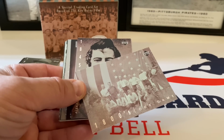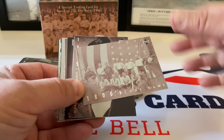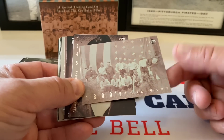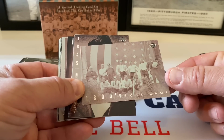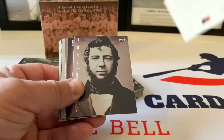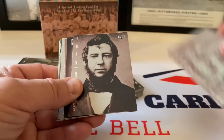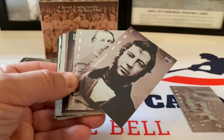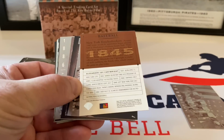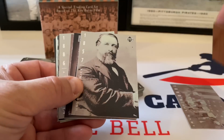Now, I've seen these cards before. They came in something that we opened up this past year, not the full set, in this baseball card release. It was like a mystery Fairfield type-ish kind of product. So 1800s, our game. It's the beginning days of baseball. This is Alexander Cartwright, 1845, New York Knickerbockers.